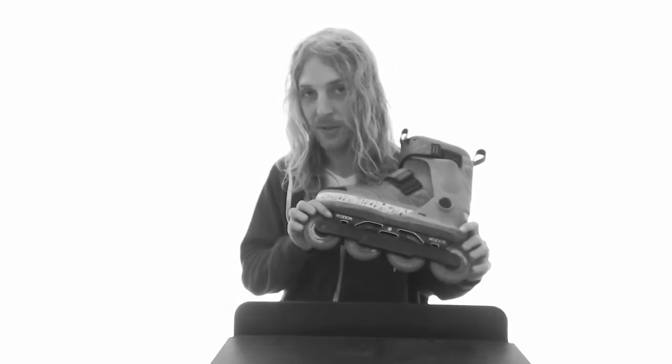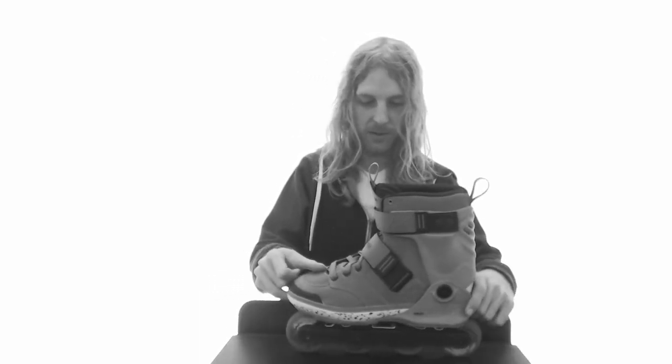The last rocker, my personal favorite, as seen on my beautiful K2 Midtowns with the Kaiser Aeroframes and the Undercover wheels, is the natural rocker. And this thing is amazing. It's a combination — it's a slight front rocker and there's a little bit of an oblong, kind of banana slalom thing to it, a very slight one. If you lean back, three wheels roll and the front's off the ground just a little bit. Back off the ground just a little bit. Front off the ground just a little bit. It defies science, but it's great. It's completely awesome. I feel completely comfortable going up and down ramps in it and jumping off stuff. It's not quite as secure as my anti-rocker setup, but it's way more secure than any sort of slalom banana rocker.